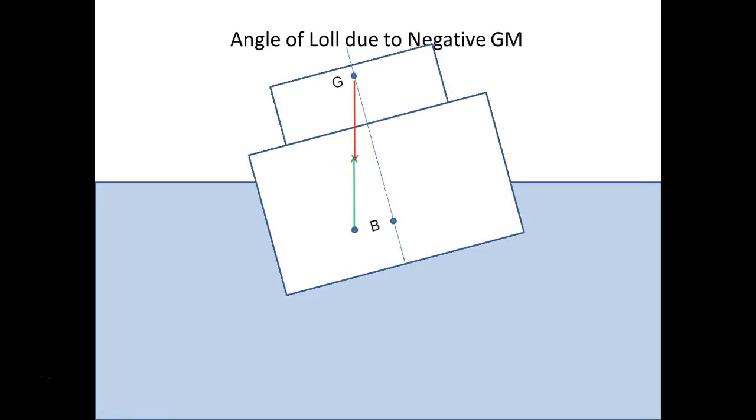Well, very good. You might think to yourself, if I want to correct this, I want to get the vessel upright again, I should probably put a weight right here. Because if I put a weight right here, that's going to make the vessel come upright. Well, it will, but it's going to complicate and make the vessel even more dangerous than it already is. Because if we were to put a weight here, we're going to have all the problems of angle of Loll, and then we're going to have all the problems of angle of list created by an off-center weight. And they're actually going to add together and create even a greater angle of Loll. Let's just look at that.